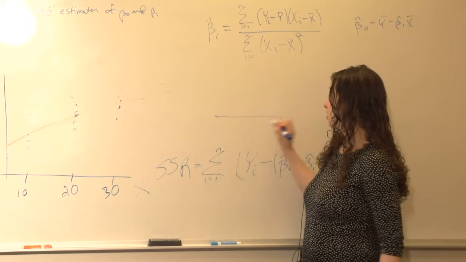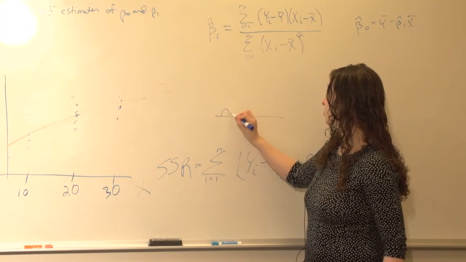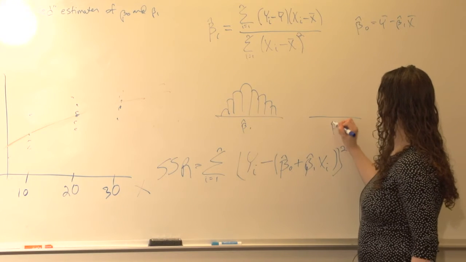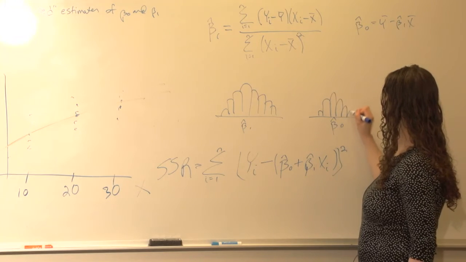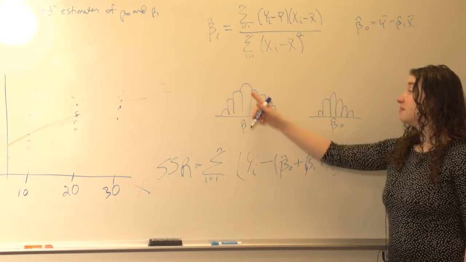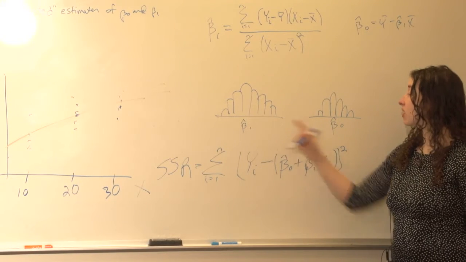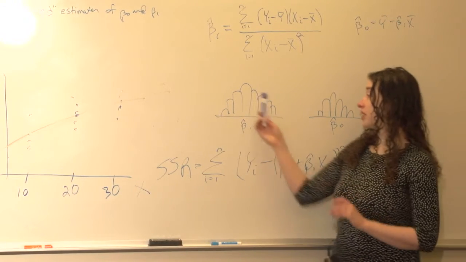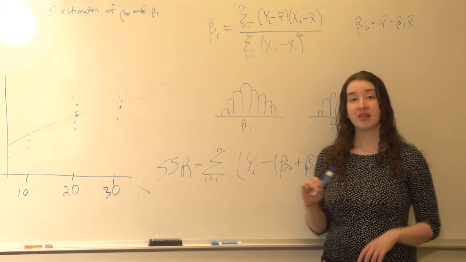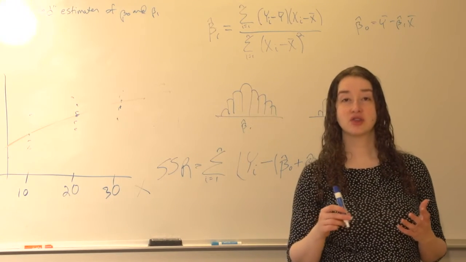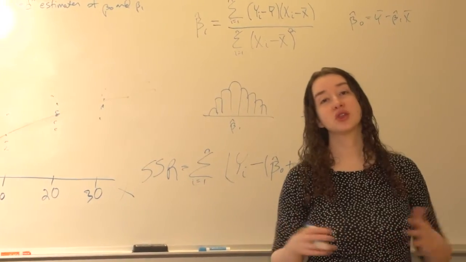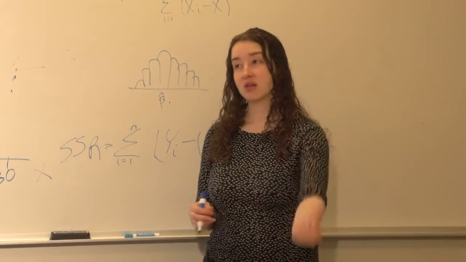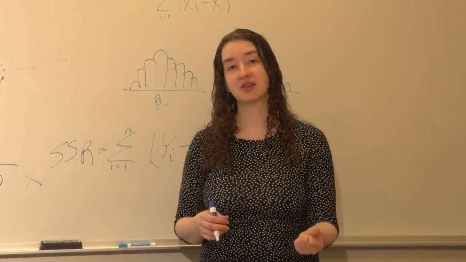And if you do that, you will get a distribution of estimates of beta 1 and a distribution of estimates of beta 0. And the middle of these two distributions, the average of all of your estimates of beta 1 and the average of all your estimates of beta 0, will turn out to be the true beta 1 and the true beta 0. This is a lot like what we talked about in terms of the central limit theorem. Even if we just have the heights of all women and we draw a sample of women, we use the mean of their heights to estimate the population mean.